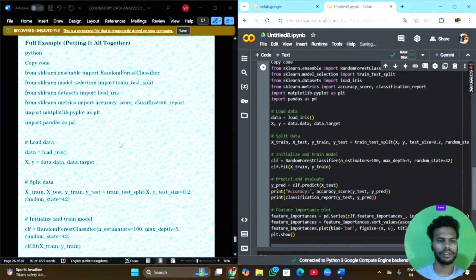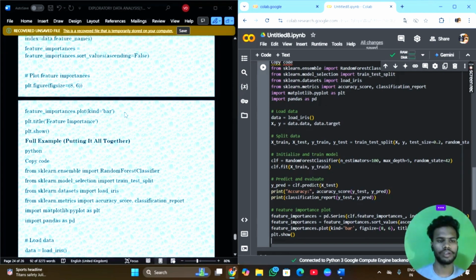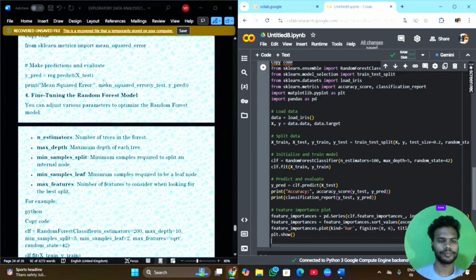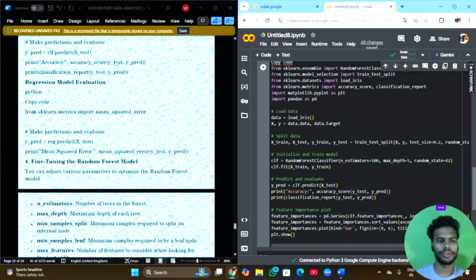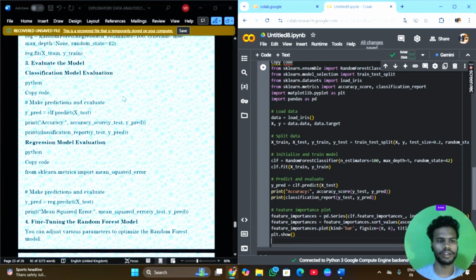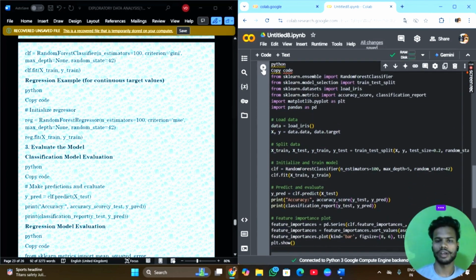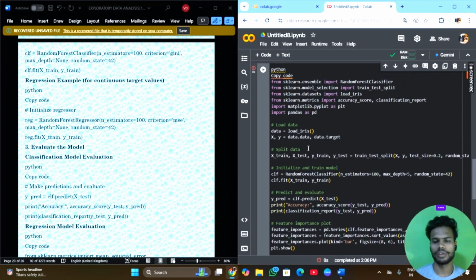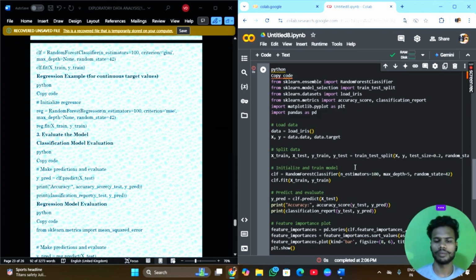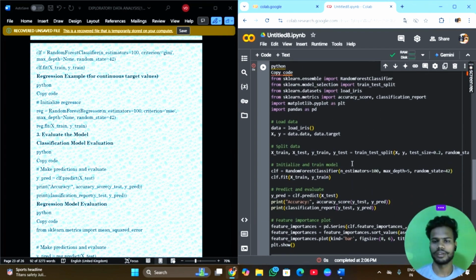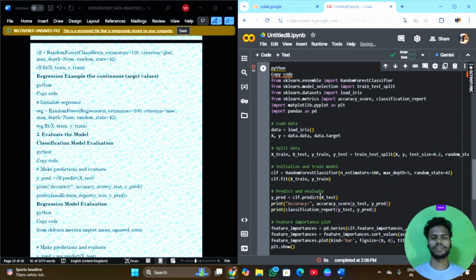It covers the model, test, putting it all together, fine-tuning the random forest model, regression model, and classification model. All the parts should be corrected to these portions, and the output we have generated shortly. The code can be copied and pasted into Google Colab. Our output is generated. Thank you.